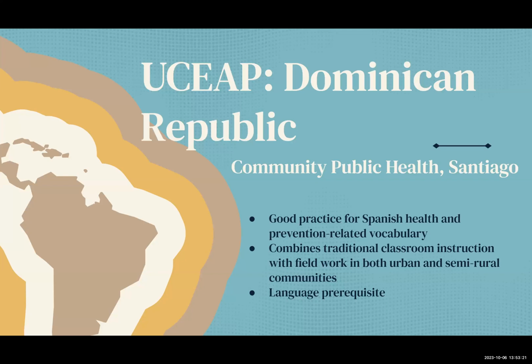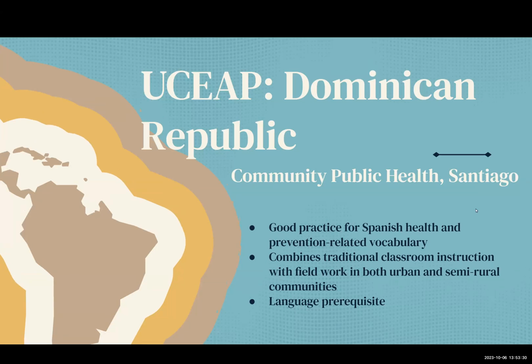All right. Then for the Dominican Republic, this is also themed. So this is community and public health in Santiago. And obviously it says good practice for Spanish health and prevention related vocabulary. And it combines traditional classroom instruction with fieldwork, similar to what you've seen in other programs in urban and semi-rural communities. And you will get practical skills as a bilingual health professional.